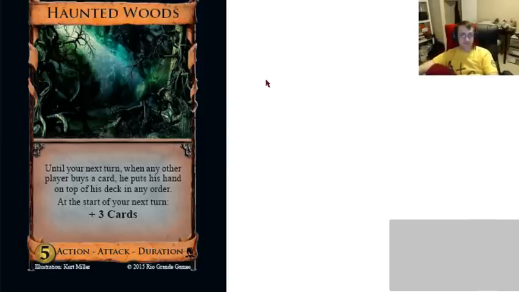On the other hand, there are ways to use this to your advantage. With strong trashing, if I know I'm going to have a Haunted Woods played on me just about every turn, I can use that, like the top decking ability of Courtyard. I can buy an extra village and draw a card that I don't necessarily need, and then top deck them when I buy a card. So that can be used.